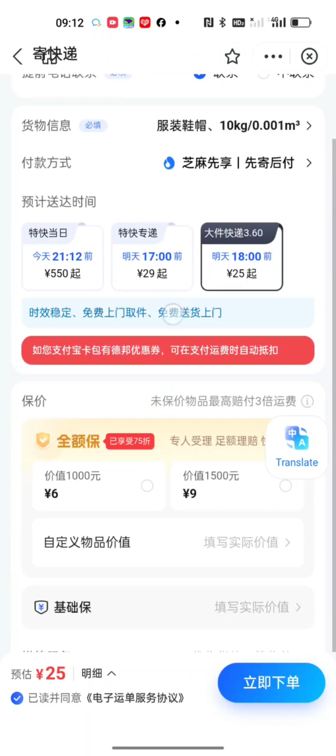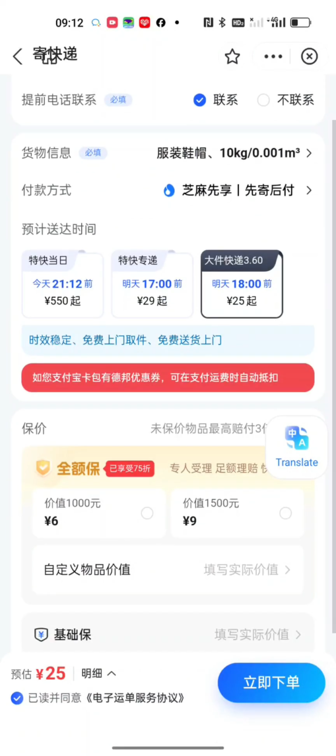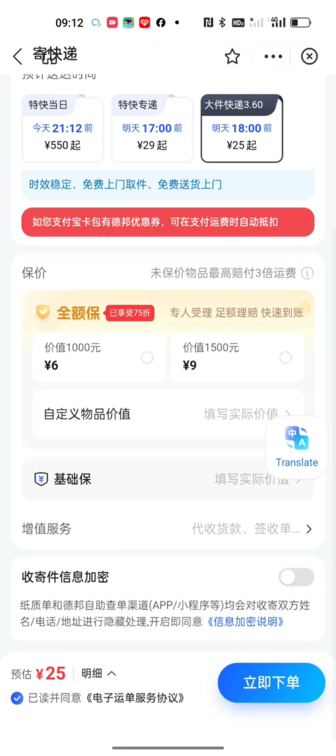You can choose your time. It could be today before 9 in the evening, or tomorrow, or tomorrow in the evening. So you can choose your time. I'm sure for other couriers the time might be different, all right? So this is just how you do it. And then after, you can also buy insurance, all right? And then from here, you may want to go to order.